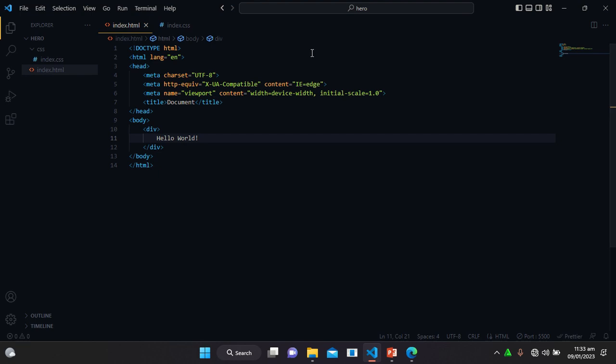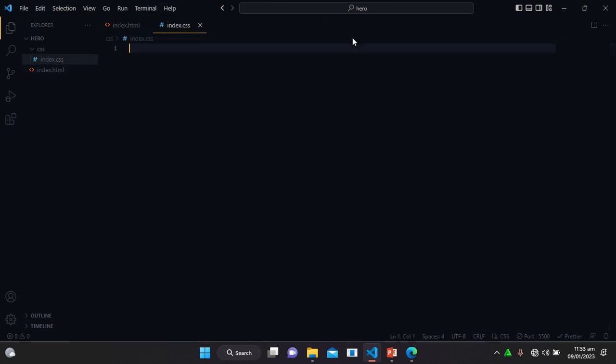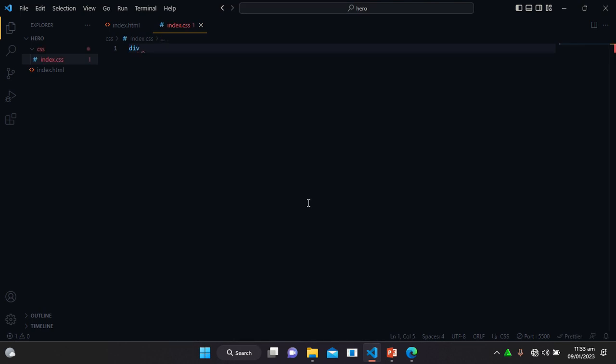If you want to style this hello world, you can come to the CSS file and write div. Then you open curly braces, press enter, and put the code you want, like color.